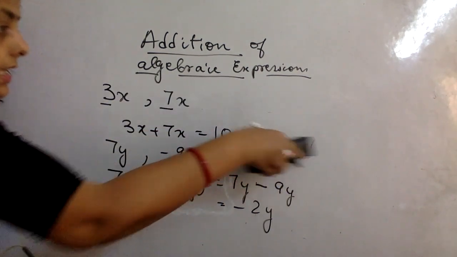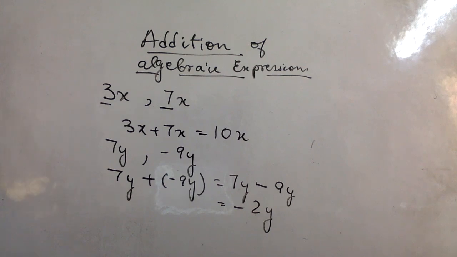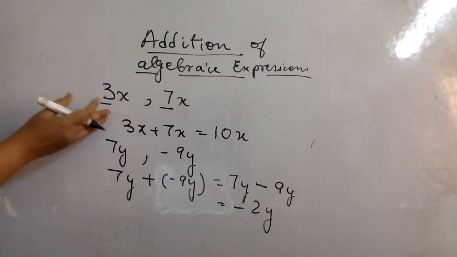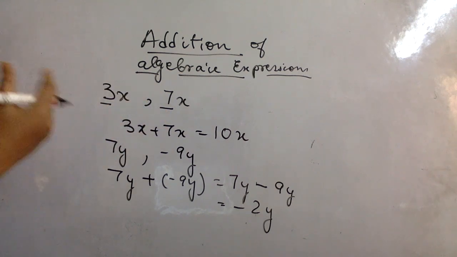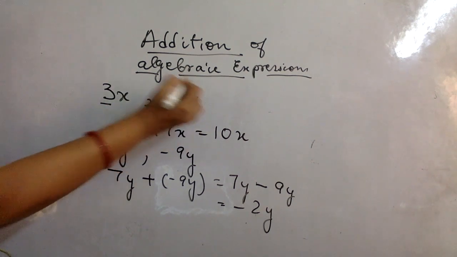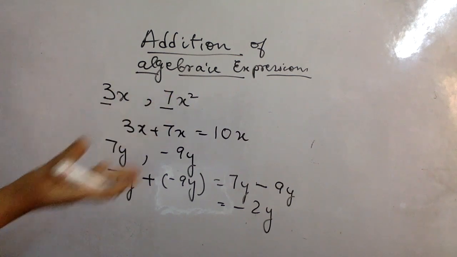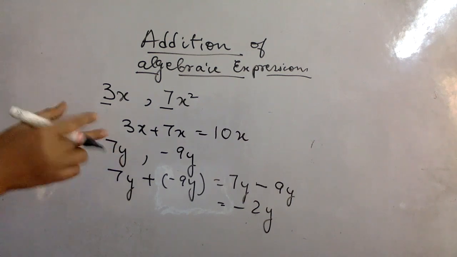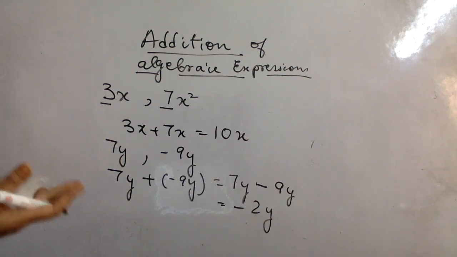Again, I repeat, addition of algebraic expressions can be done only when the terms are like. If they are unlike terms, you just have to write them side by side and you don't add them. Because if I have 3x and 7x, then I know it is 3 apples and 7 apples. But if I have it like this, then it is 3 apples and 7 oranges. Can you add 3 apples and 7 oranges? You have to say it is 3 apples and 7 oranges, isn't it? So this is how we add algebraic expressions.